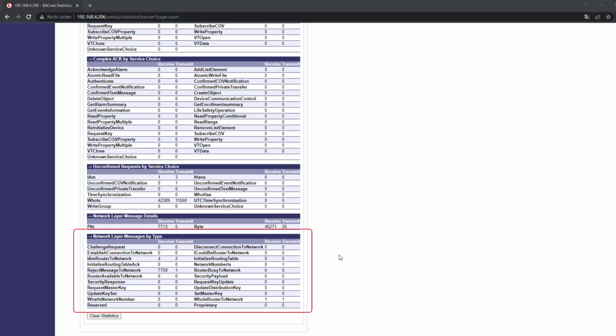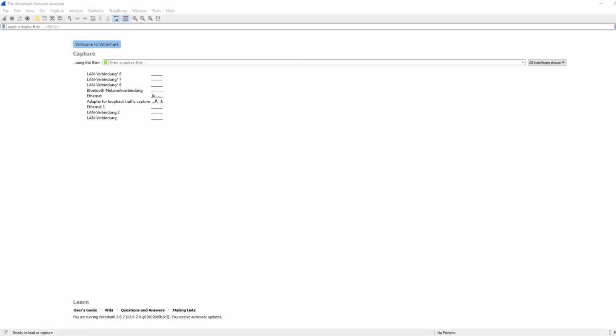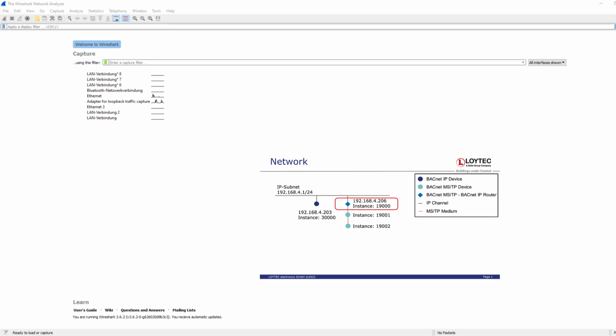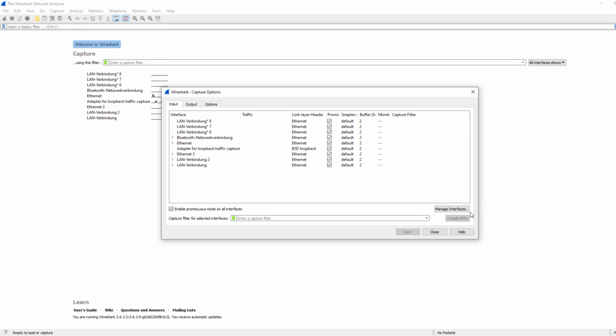And going to the bottom of the page, we can actually see one counter which is counting up and could potentially indicate a problem. It's the counter reject message to network. To find out more information whether this could be the problem, we would need to use Wireshark. On my device where I want to analyze the network from, I've already activated the remote packet capture capability. So in Wireshark I just need to add the interface.